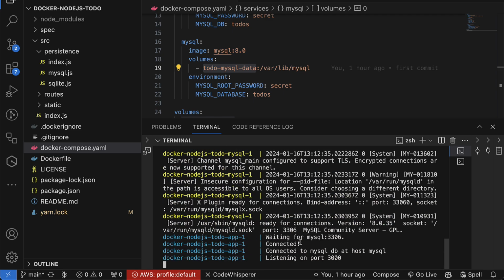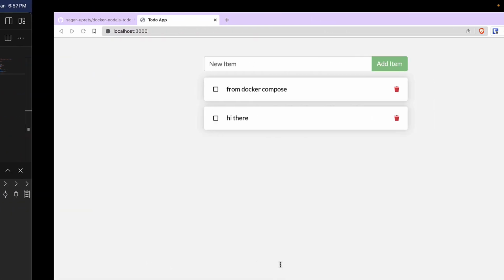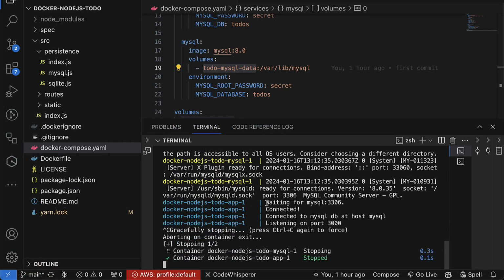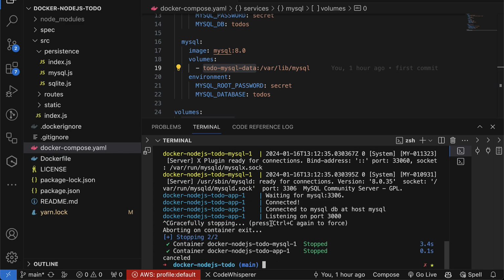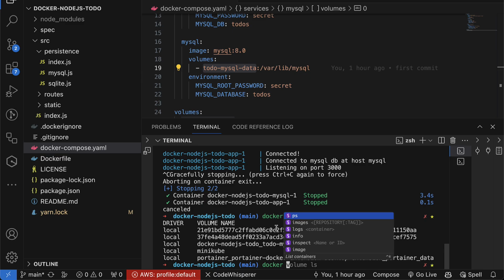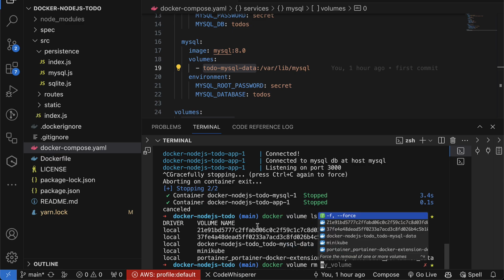If I do a compose up again, the new container and new network will be created, but that will be using the same volume as the earlier one. If I go back to the site and refresh, I'll still have all the data intact. That is how Docker volumes work in the context of Docker Compose. I'll stop it again. Again, please note that the volume is still there, so we need to delete the volume manually. It won't be deleted when you do docker compose down.